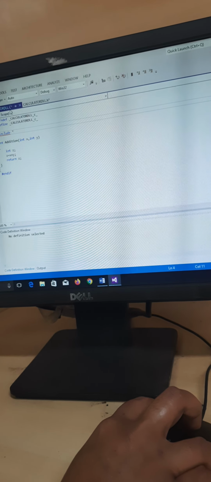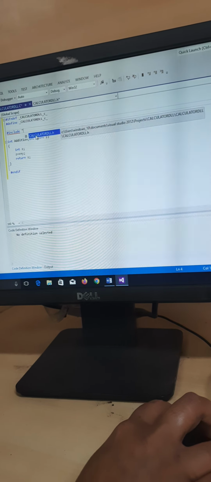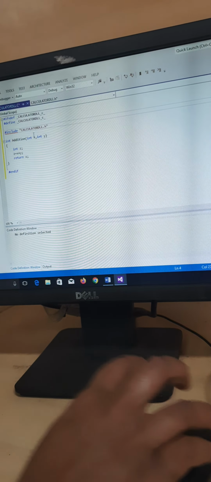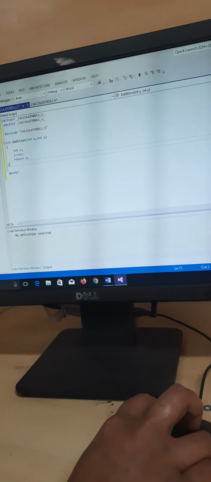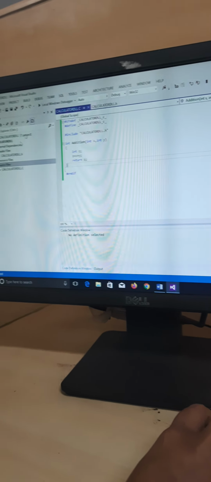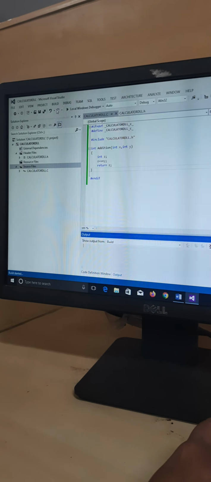So that header file we need to include in our source file. For that purpose you need to write #include, double quote, and just double click on this header file. Now once you have done all this part, just save this project and click on the build option.